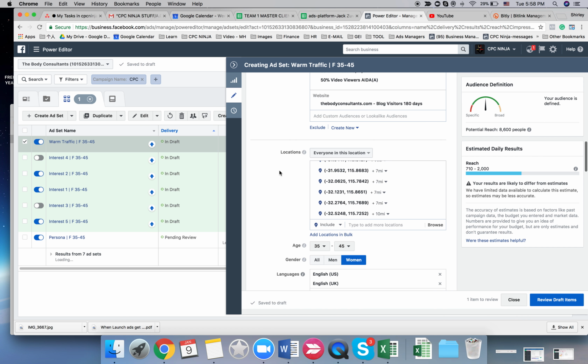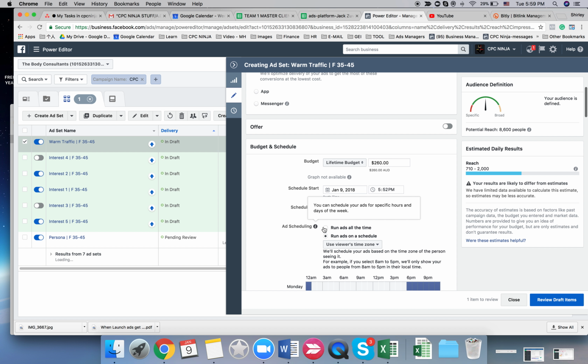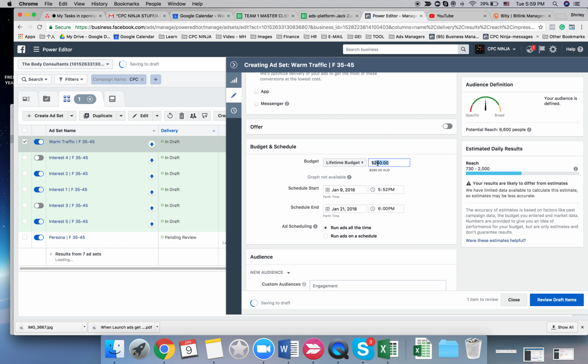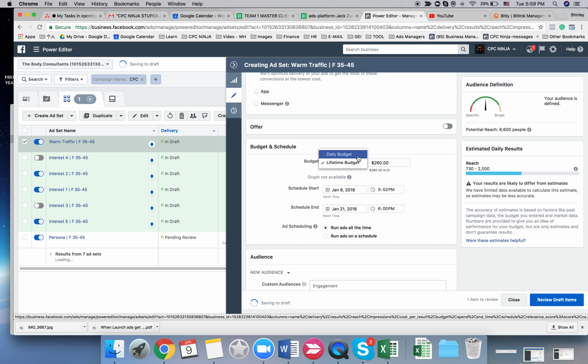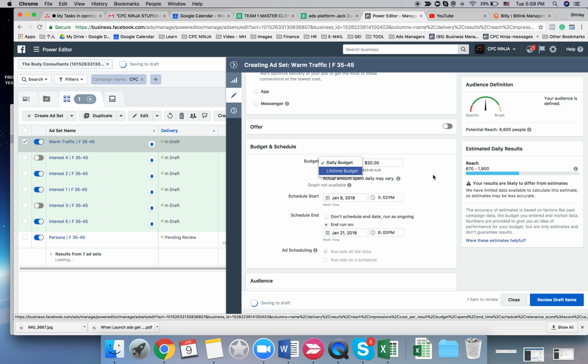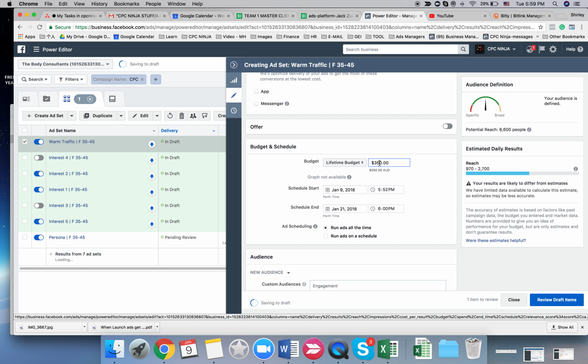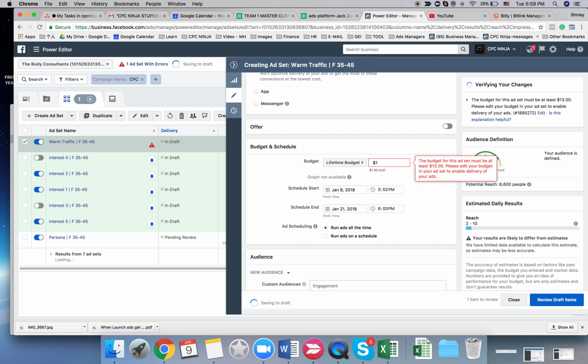Well, based on this, what we're gonna do, let's try something special. Run ads all the time, and then do daily budget. No, I recommend to do the lifetime budget. You know why? The thing is, the more leg room that Facebook has, then it can play more because their optimization methods is not just one. So they have more leg room. I mean, they have more budget to play with. They can actually give you better results based on my experience. So 13 days still okay. We don't have much. Let's try this.